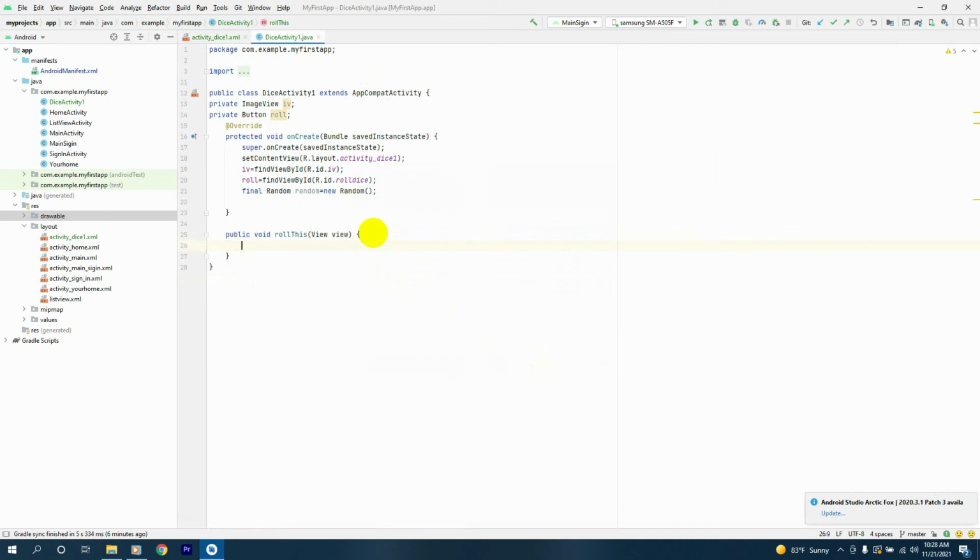Next, we'll have an int randomNumber, which will be equal to random.